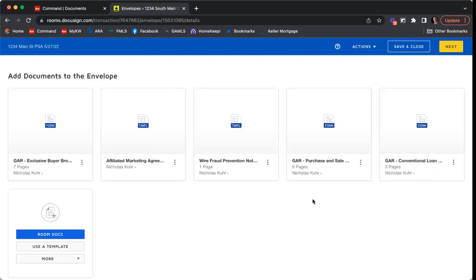So now we have our forms added and in the correct order. You have to put the forms in your desired order here at this part of the envelope. You are unable to change the order when we go to the next screen. So just know that if you want them in a specific order, you have to do it here. Also, there's a weird thing with DocuSign: if I click save and close and then go back to the documents tab, make some edits, and then come back here, it will just reorder the documents and it won't save them when I put them back in my desired order. I don't understand why. That's just the way DocuSign works.